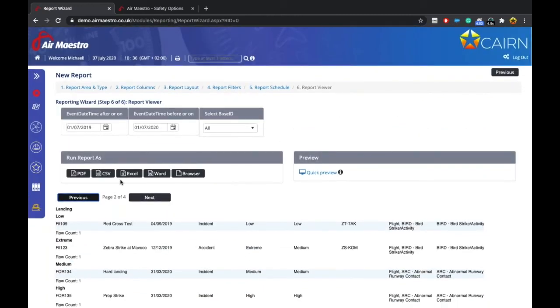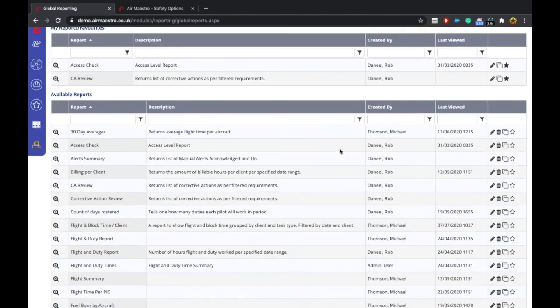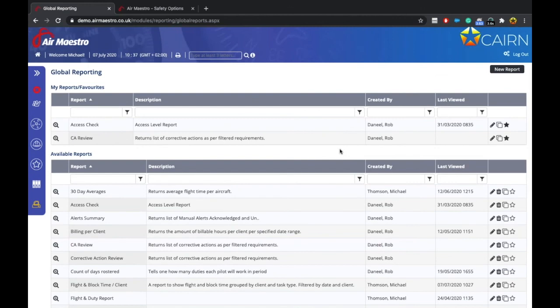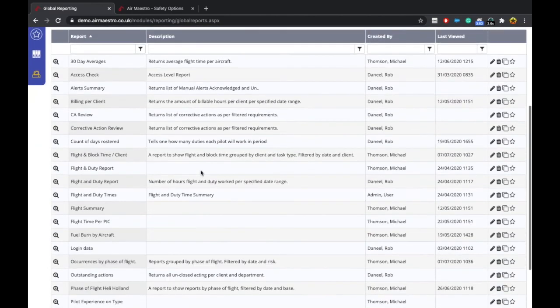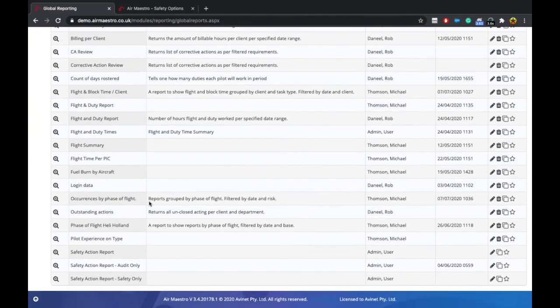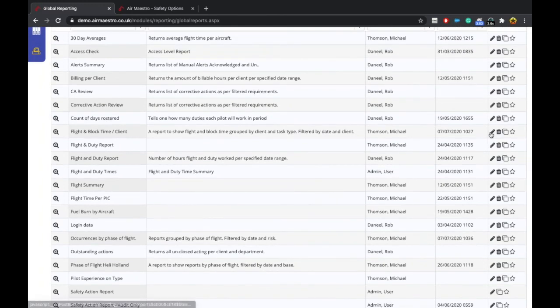Okay, and that is pretty much all we have for global reporting. As you can see, it's a very powerful tool. The reporting wizard is not too long, and once you have created a report, you can draw that report at any time. So someone who does not have that modify all access in their profile should not be able to edit or delete a report.